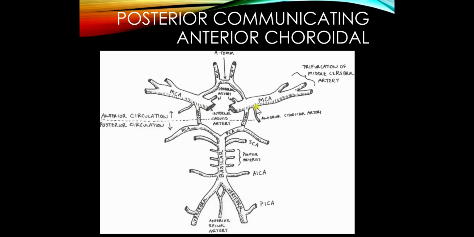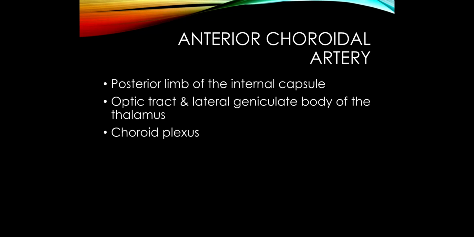Right, the anterior choroidal artery is right here, and this blood vessel supplies the posterior limb of the internal capsule. Now, it's not the only blood vessel that supplies the posterior limb of the internal capsule, so there's overlapping blood supply here. It also supplies some anatomical structures we haven't talked about yet in the course, the optic tract, which obviously has something to do with vision, and the lateral geniculate body, which is also very important for vision. And it supplies the choroid plexus, which produces cerebrospinal fluid in the ventricular system. So later on, I will tell you what an anterior choroidal artery stroke looks like.